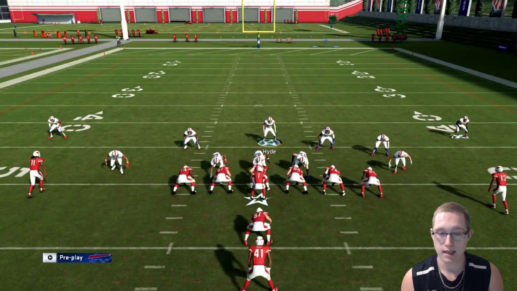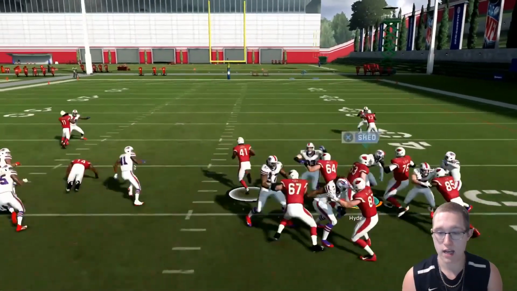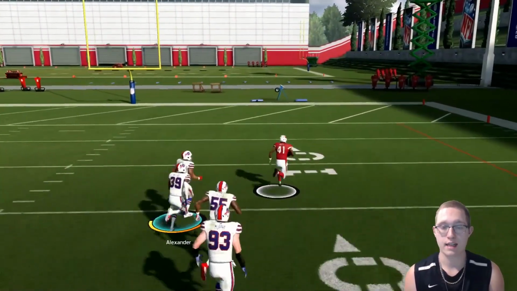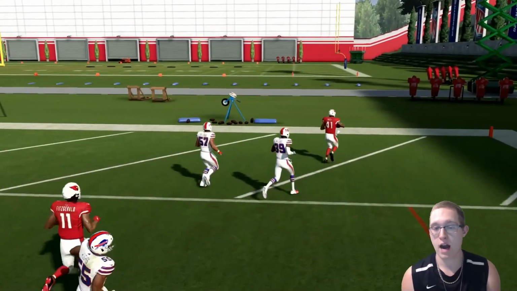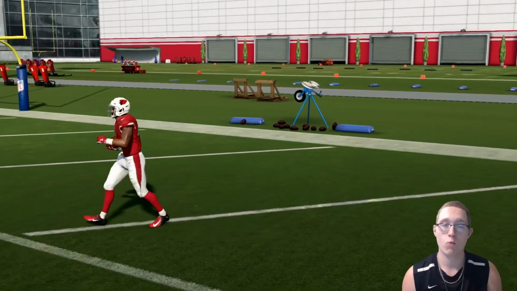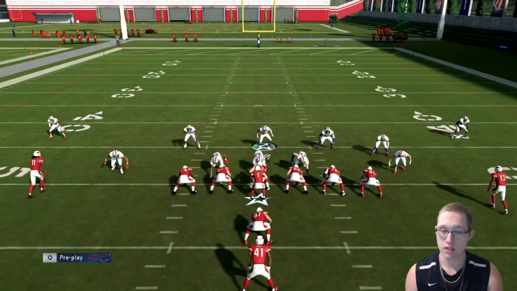So once again, we got Micah Hyde right here, the safety. And then we just wait. Unfortunately, we were not able to shoot the gap there, and he is going to get a touchdown on that play. That's the biggest thing. If you're not able to shoot the gap, you will give up some one-play touchdowns. Just how it is. Just got to get better over the course of time.